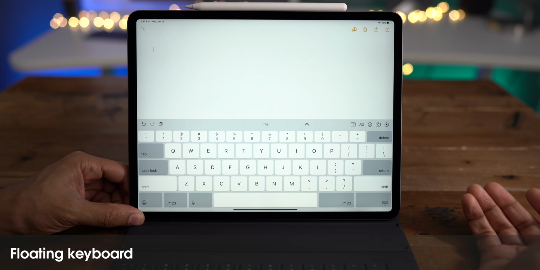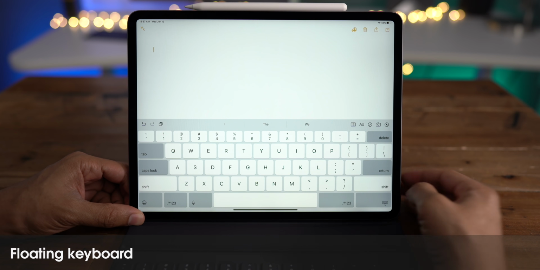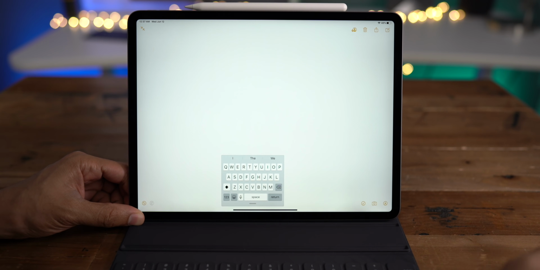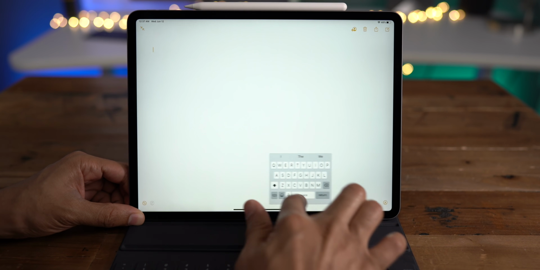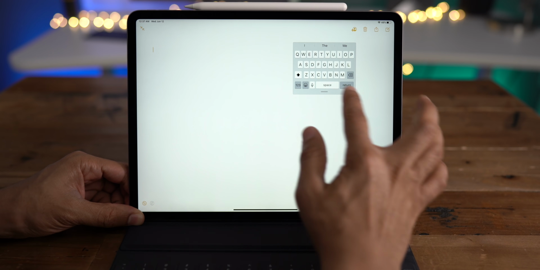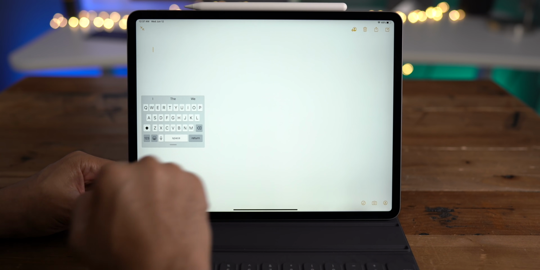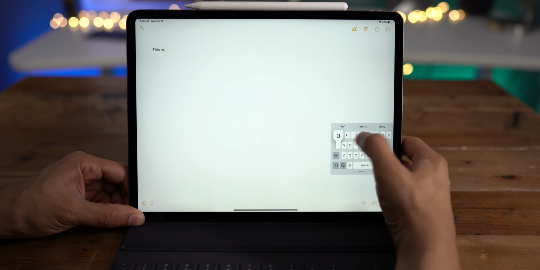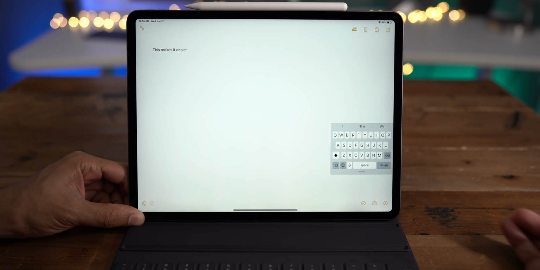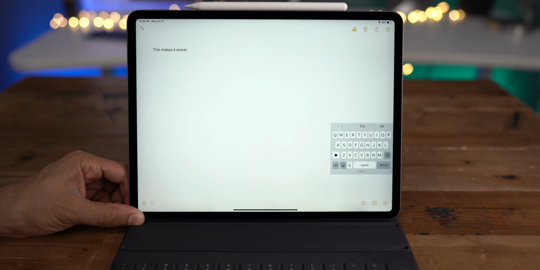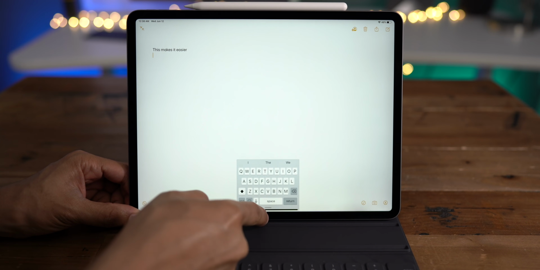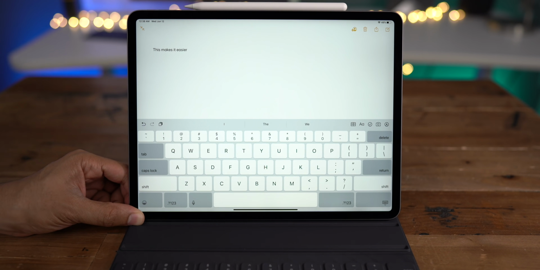Now this is possibly my favorite new iPadOS 13 feature. I know it's going to be silly to a lot of folks, but if you've ever tried to type on an iPad, the new floating keyboard in iPadOS 13 is amazing. This allows you to basically get an iPhone-sized keyboard so that you can type with one hand comfortably. This makes typing so much easier on the large screen iPad, especially the 12.9-inch model, and then you can just easily redock just by dragging it down to the bottom like that.